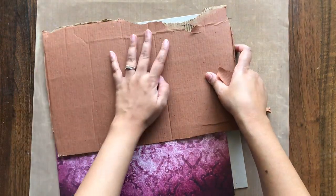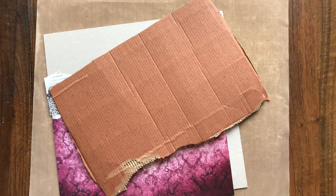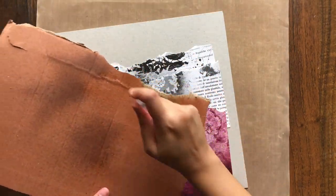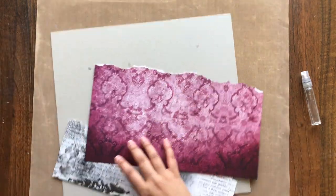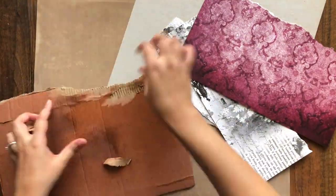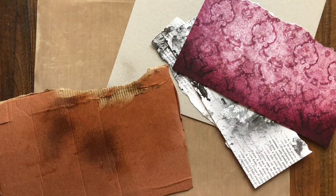Once I'm satisfied with the designs and papers I want in their places, I'm next using a cardboard piece and removing its backing so that the corrugated side of the cardboard is visible and usable. You can also directly use a corrugated sheet if you have.